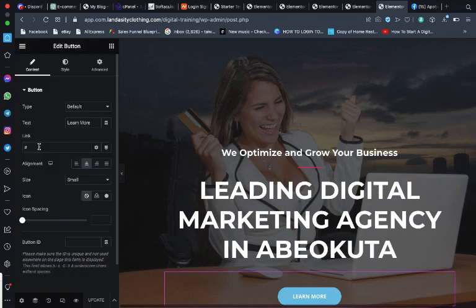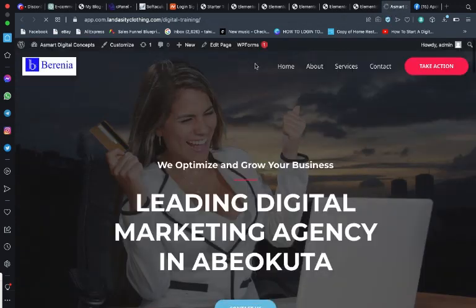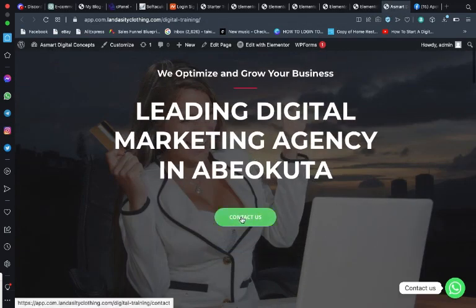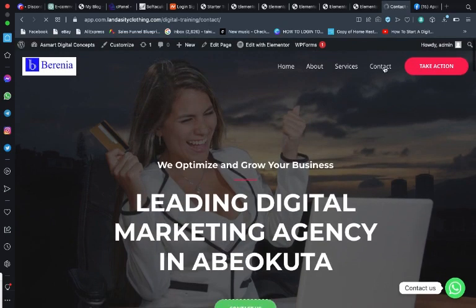So this button here, I'll click on the button to change the text on the button. Once you click on it, you will see text here, learn more. So I'll change the learn more to contacts, and then the link where I want it to go, I'll now paste it here. It's still loading. Let's finish. Okay, I copy the contact link. I'll paste it /contact. Then learn more. I don't want to learn more. Me, I want it to be contact, or contact us. So I will update it. That is how to link one or two buttons together.